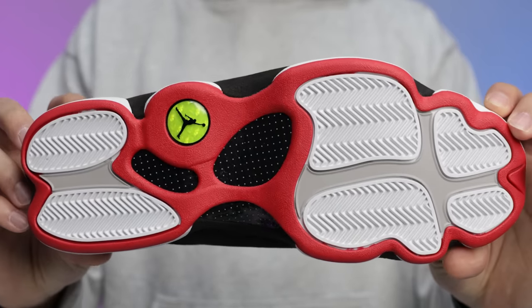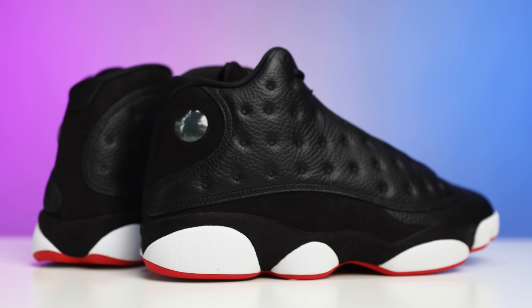I think this is a great shoe and something dope to have for the collection. I asked my followers a simple question — is this shoe fire or trash? Eighty percent chose fire and 20 percent chose trash, which makes complete sense. Not everybody's going to love the Jordan 13 — some people stop at the 11s or 12s, some say Jordan 1 through 14 are all good. But I think any OG head, OG collector, or just someone who loves a clean black shoe can go really far with this in their collection.